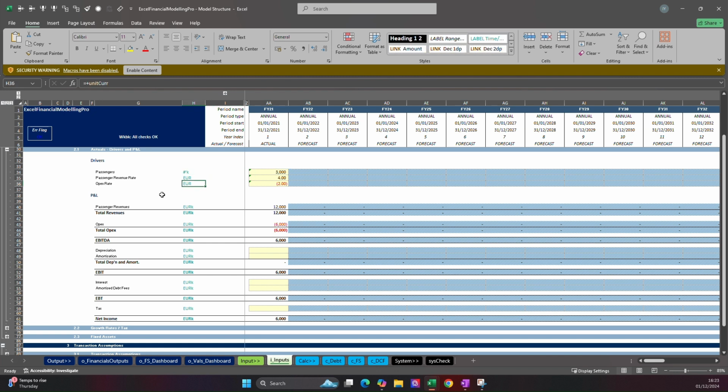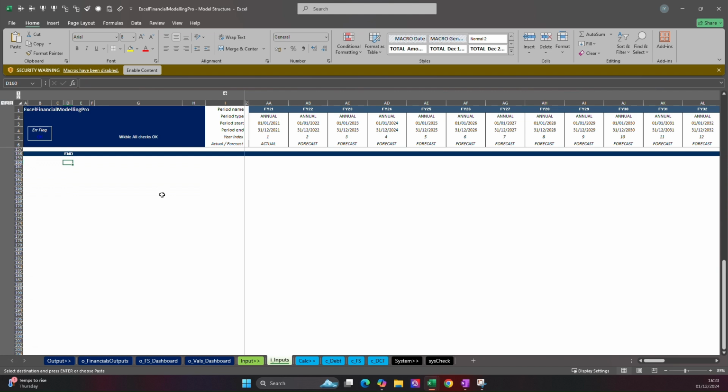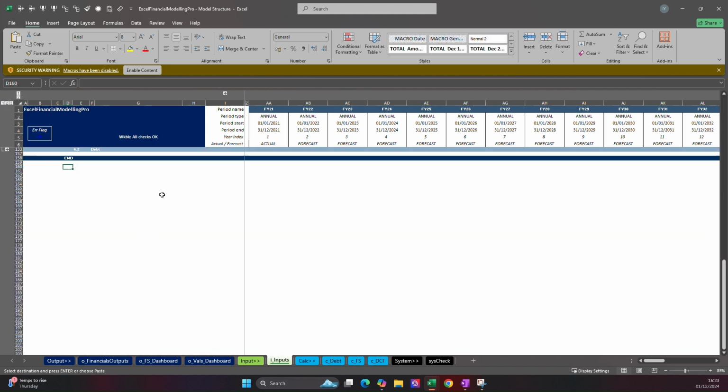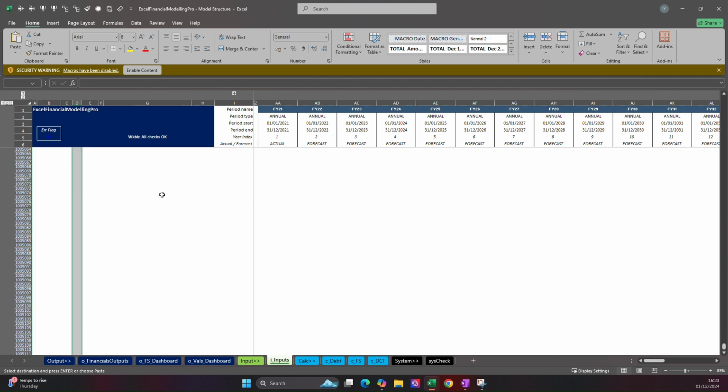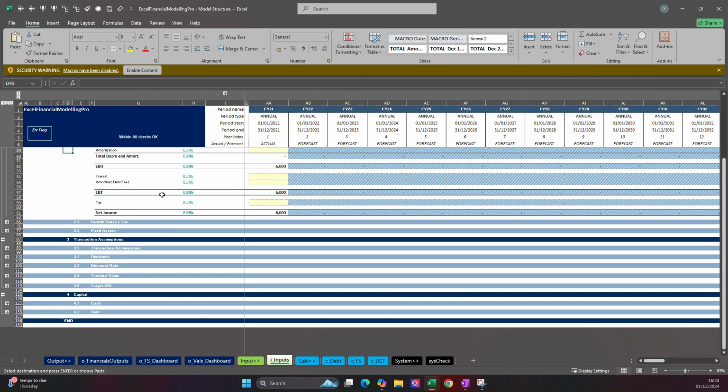And Alt 7 would be, say for example, I had this here. I can do Alt 7 and paste that down. You see the format copies across. Alt 8 to hide rows. So let's head to the bottom of the tab. You can see I've got loads of empty rows here that I'd want to hide. If I just hit Alt 8, I will hide all of them.